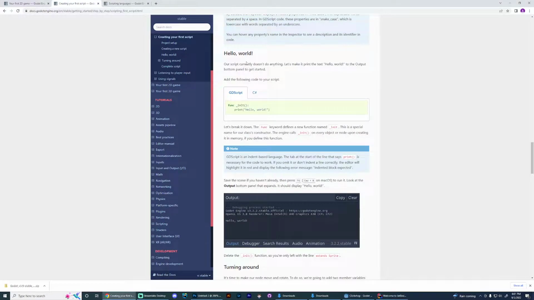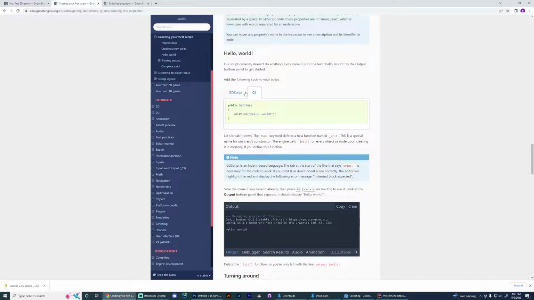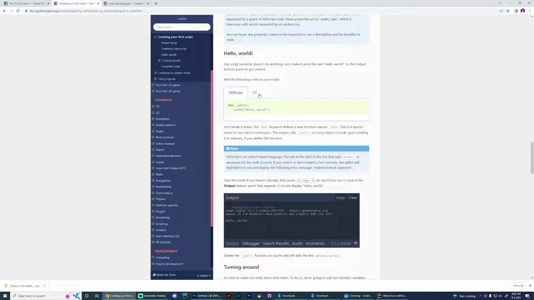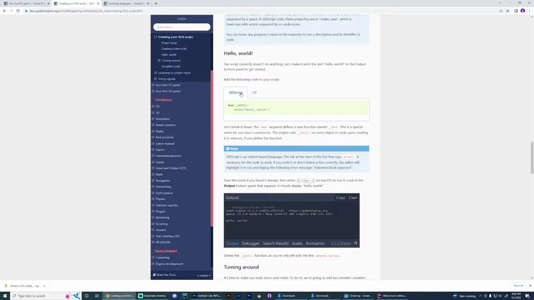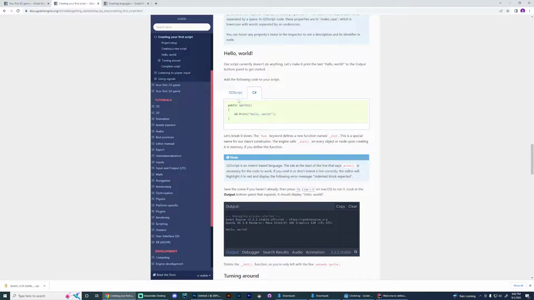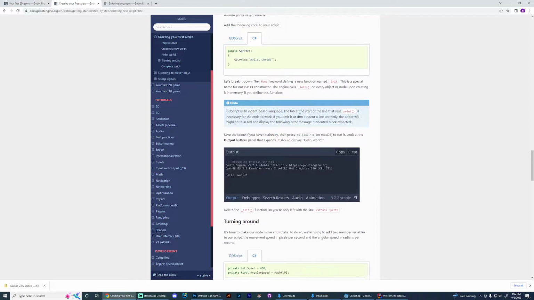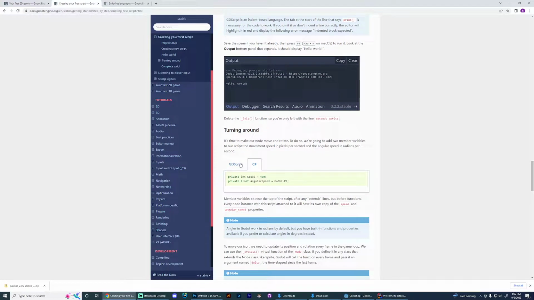Okay, so this is a GDScript, and this is nice too. Usually if you're working in something that has multiple languages, a lot of times they'll do this so you can see your code in either way. So looks like here they use func as the function keyword, and then underscore int is our main for the script, I guess, because it's not really a class. And then here they use a constructor inside the class. So standard C# stuff there.